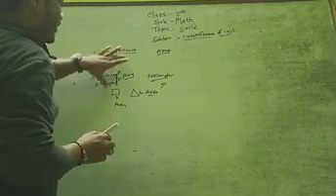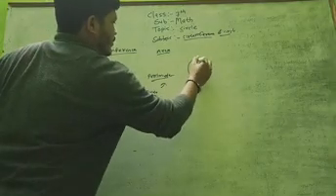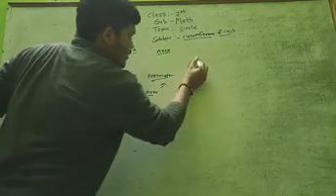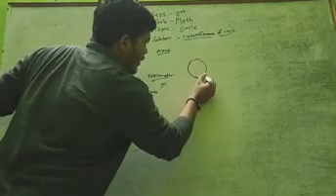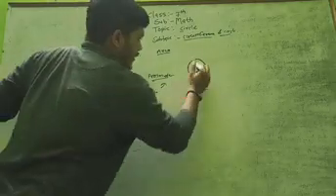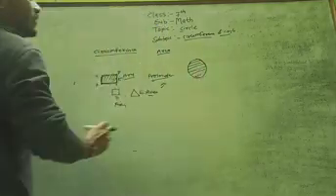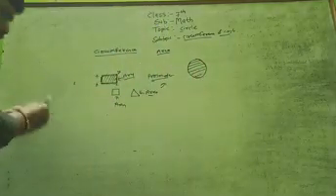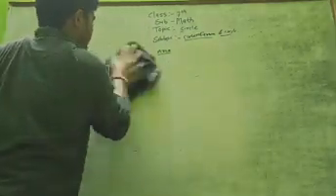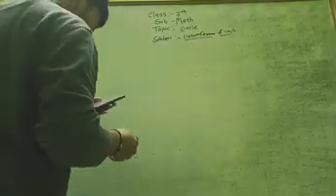The same thing applies to the circle. Consider this is the circle. If you have to find out the circumference, then you just have to find out this total length. This is nothing but the circumference. And if you have to find out the area, then you should find out this area. So this is the basic difference between the area and the circumference. And in this chapter we are going to discuss the circumference of the circle.